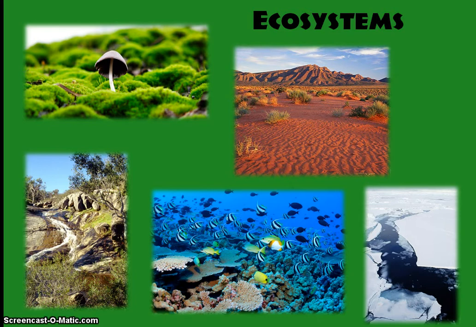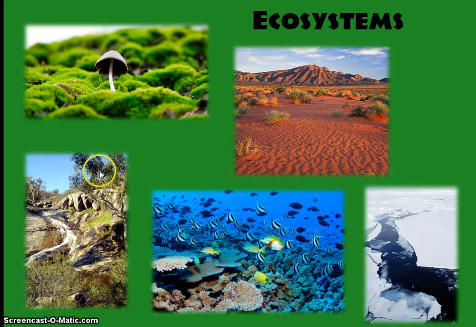So this little tutorial is designed to introduce you to the concept of an ecosystem, so looking at what an ecosystem is. Then it's going to go on to look at how animals are actually ordered within an ecosystem, and this is done using something called a trophic level. So we'll go into what that is and how that actually works.